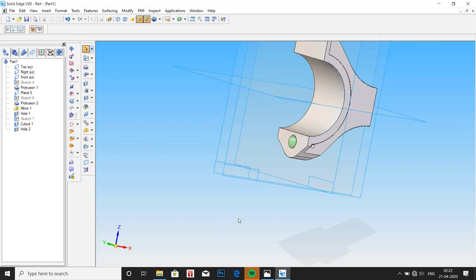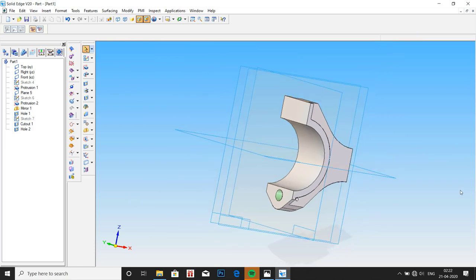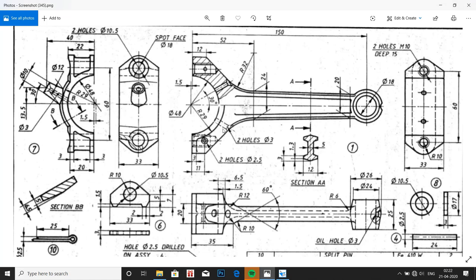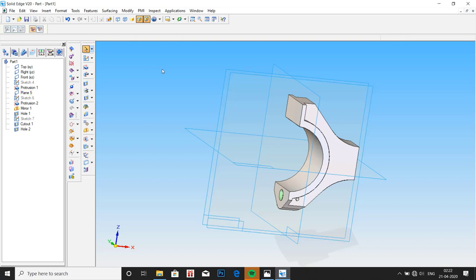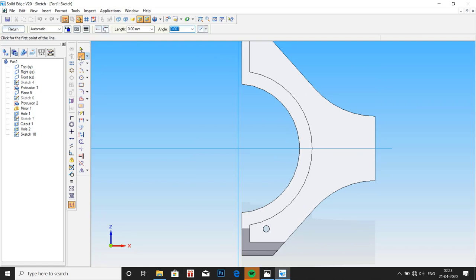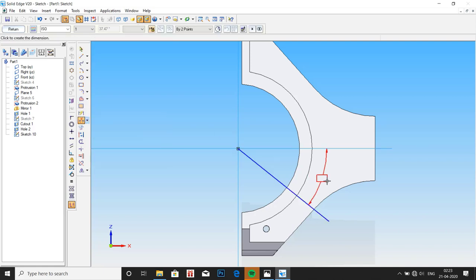And now we have to copy this part on to the upper side. So using mirror copy and selecting the top plane, we have to make a copy. Before that, let me create this hole, that is a diameter 3 mm hole at an angle of 30 degrees. Later we will copy all the parts. So for that, click on the front plane, go to sketch, and here select the front plane, and from center draw a line at an angle of 30 degree downwards. Click on angle between and make the angle 30 degree.